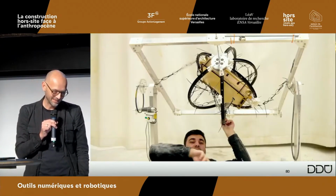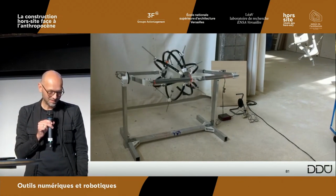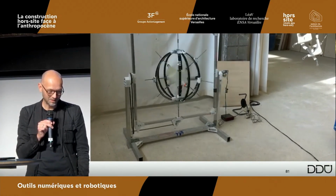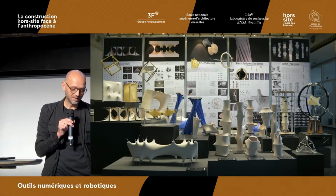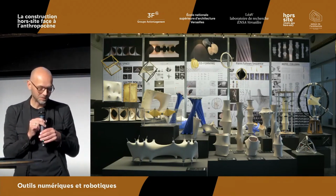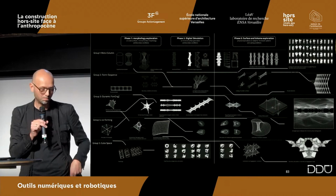Next. And again, we used the creativity and energy of students to explore what's possible with the system. Next. They built new machines. Next. And here you can see this two-axis rotational movement that is needed to distribute the material. Next. And a couple of elements, columns, slabs, modular elements that could potentially become hollow building structures, building components, which we then also try to group into different categories.